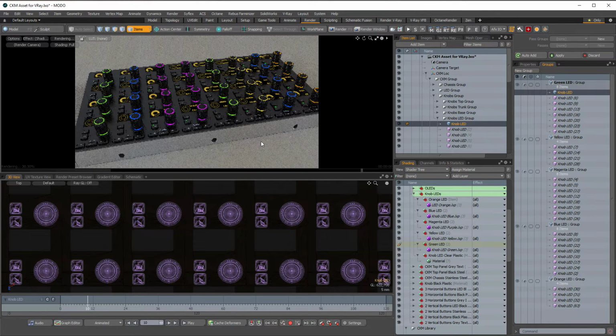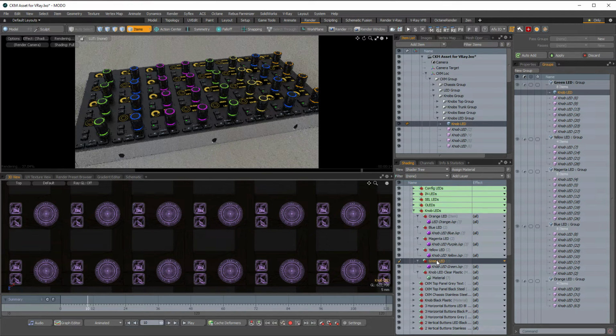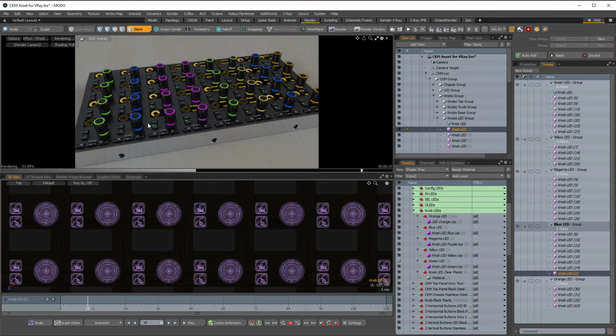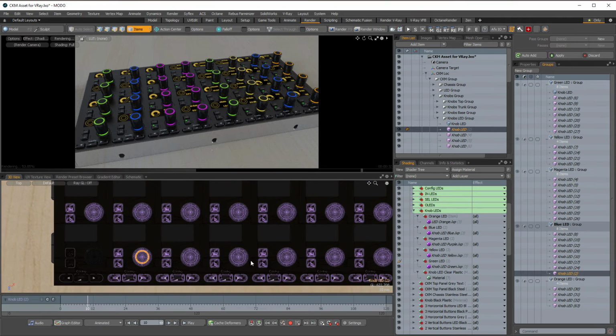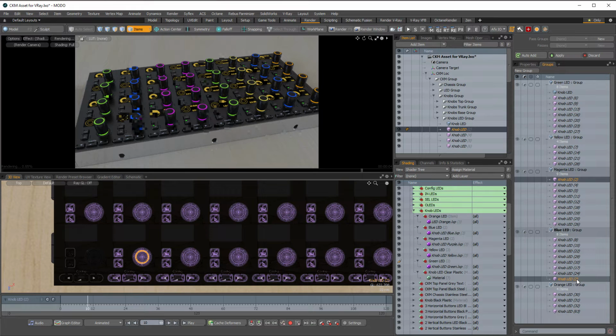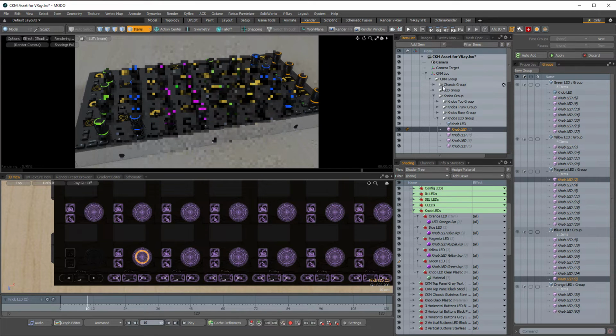You will notice one thing. The green LED group is on the bottom. It's the lowest on the totem pole. So yellow, magenta, blue, orange are all above it. That's on purpose for a couple reasons. So let's say this blue guy right here, our original blue guy, I think it was number 2. That guy right here, this blue guy. If we wanted to make that guy, and blue is right here, if I wanted to make him magenta, I could add him to the magenta group, right? So now I'm thinking, okay, that's going to turn magenta. But it does not, in fact, turn magenta. Why is that? Because it's still in the blue group. So an item can be in more than one group.